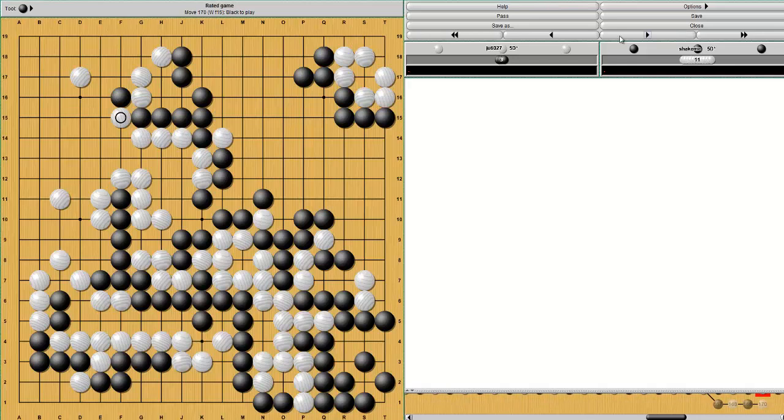White cut. And I have this one. But white will just ignore and let me have these two. So, instead of doing that, I try to do stuff in the corner. And it is helping move at f16. There's a lot of aji for white.